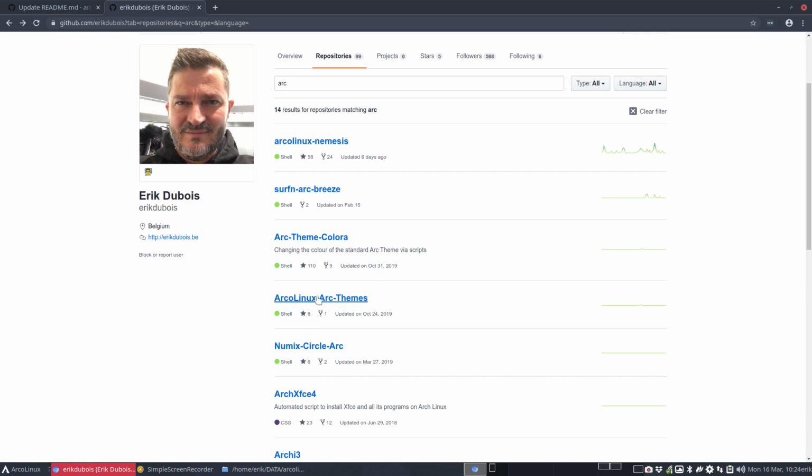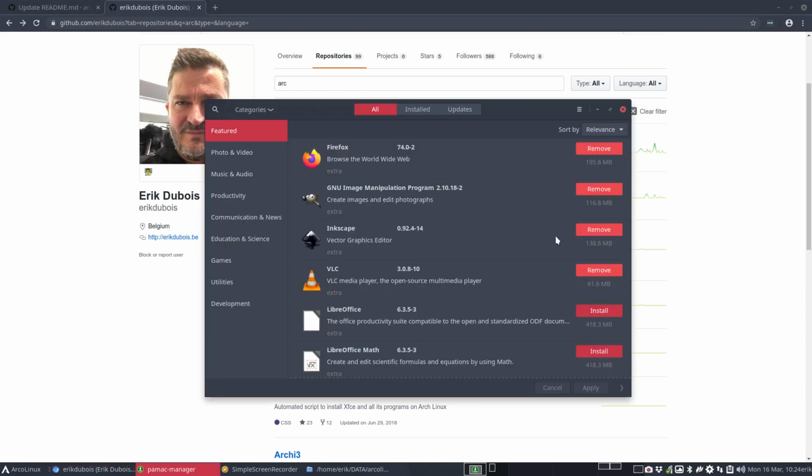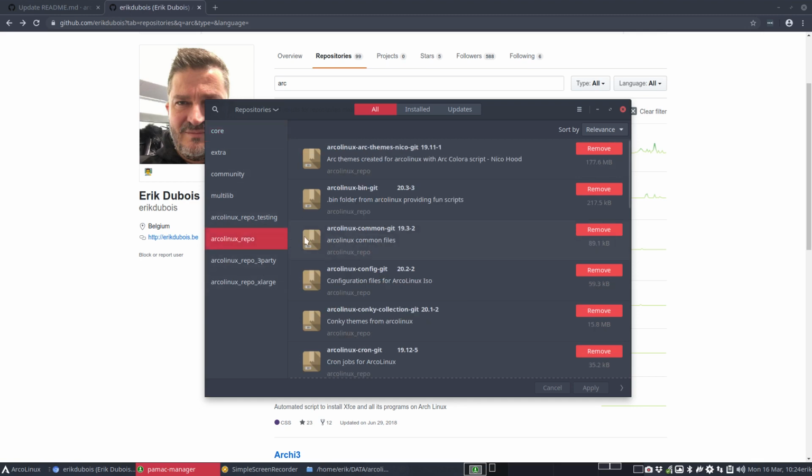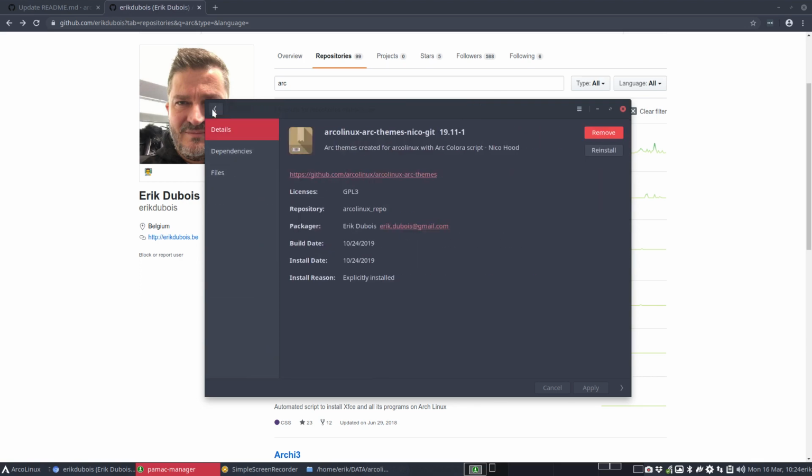Now, we have here the ArcoLinux Arc themes, and I built them some days ago. Let's have a look. Can we see this in the Pamac updater? So categories, repositories, Arc repo, that's where you are. I think I saw a date already. I clicked it away. No, it's not a date. Is there a date here? Build date 24 October. So that's not so bad, but 6 months of development is not in our version with the colors, right? The Arc theme is always updated. It's coming from Arch, the blue one, the standard one. But ours does not have the latest development since March. So we are 5 months short.